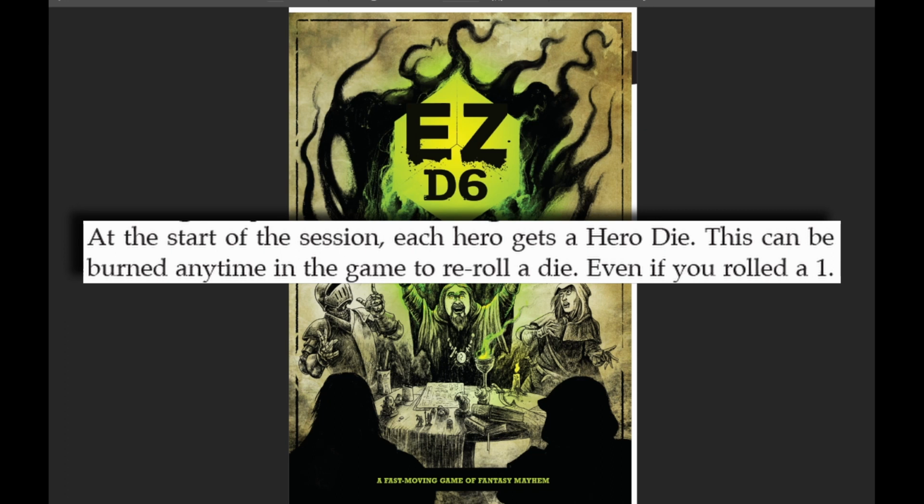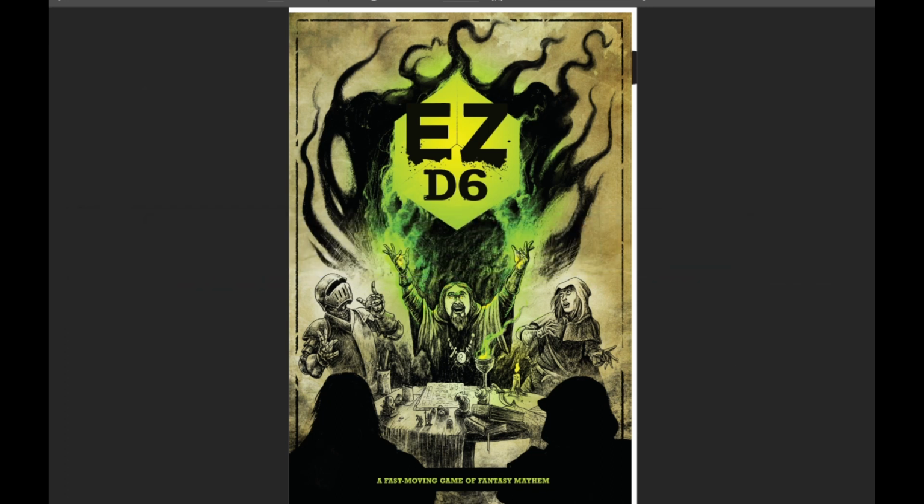So if a player rolls 3 dice, for instance, and he or she didn't succeed in their task, they could just spend the hero die and re-roll one of these dice.